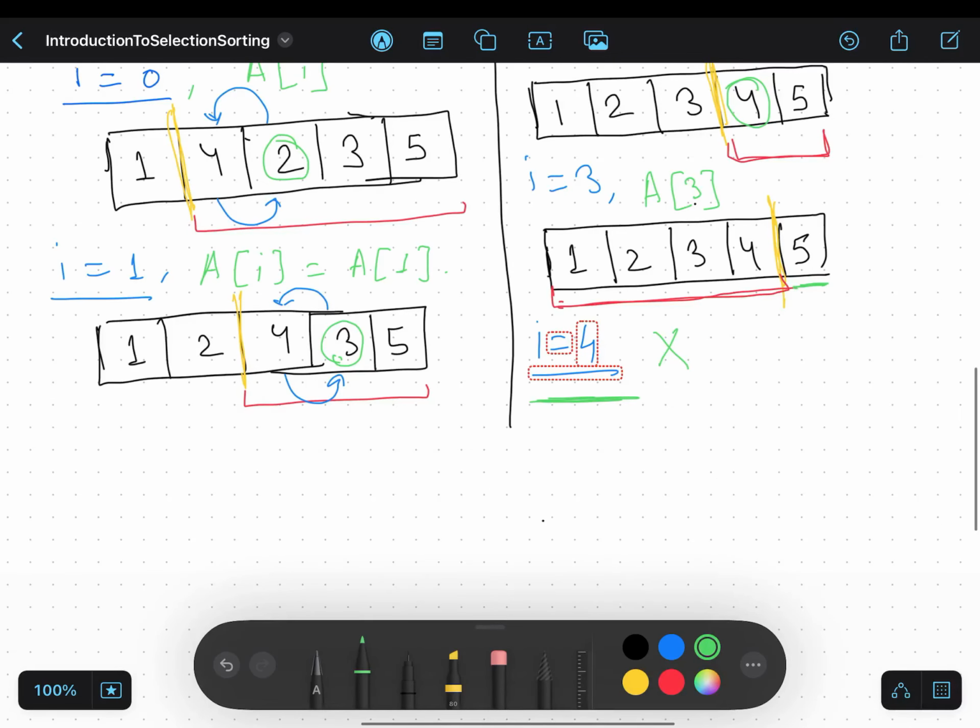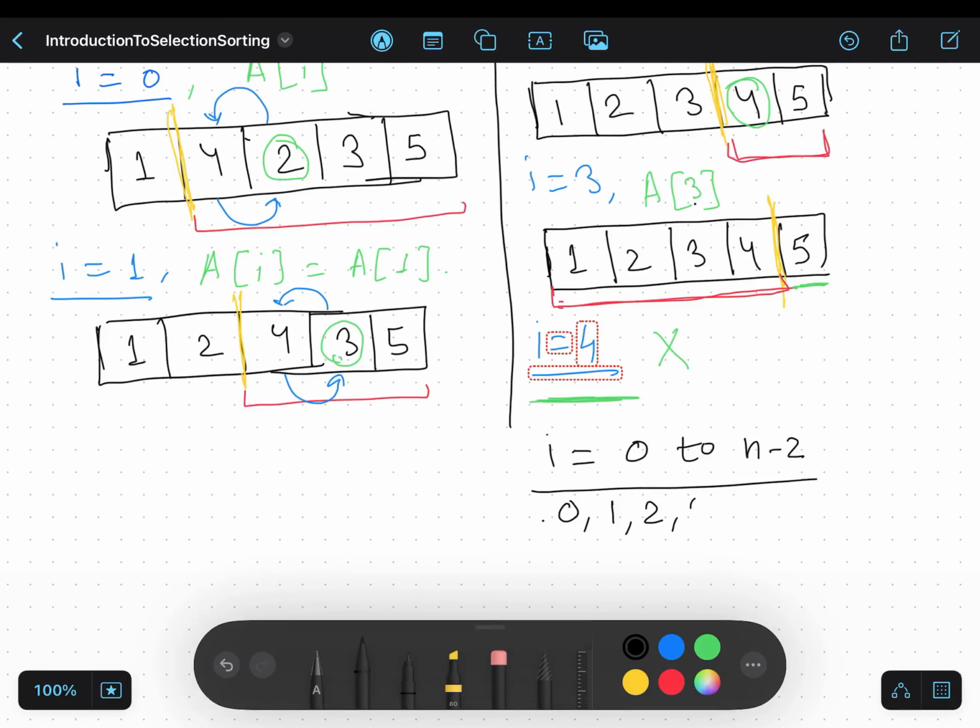This means we need a loop of i equal to 0 to n minus 2 instead of n minus 1, which is from 0, 1, 2, and 3. So if we have 5 elements, we just need 4 iterations, because the last element is implicitly going to be sorted.